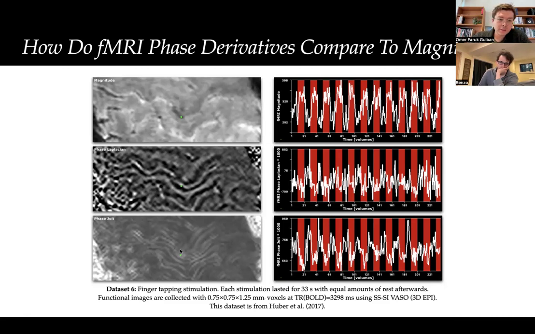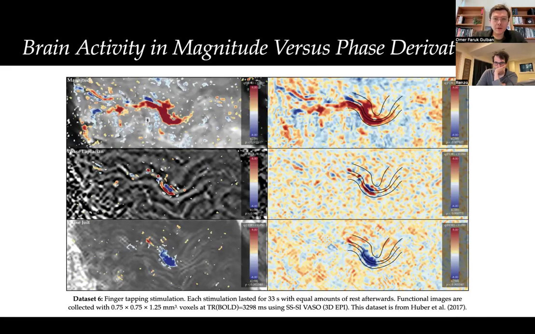And here I am doing the same, but with the phase jolt, this other summary of the second spatial derivative. Hopefully you can see that, for instance, phase jolt is a bit more clear. With regards to amplitude, the percent signal change similarity is closer to the magnitude image, at least in this voxel, but it's the other way around. When the finger tapping is happening, magnitude fMRI signal goes high, whereas phase jolt, and also phase Laplacian, goes down. So, okay, let's keep it in mind.